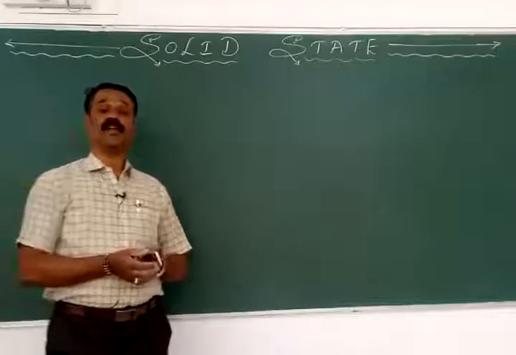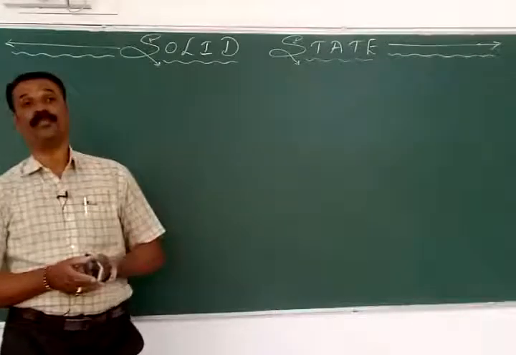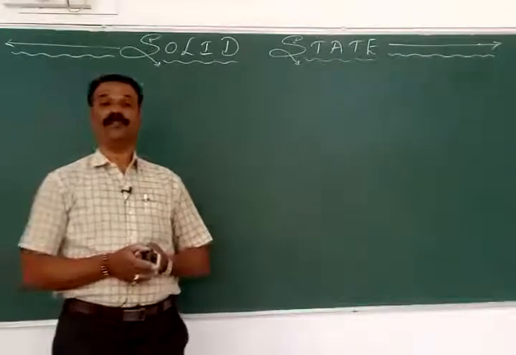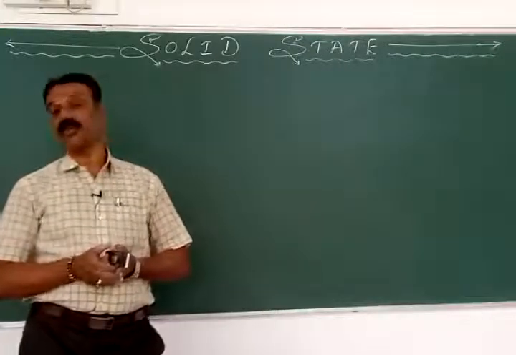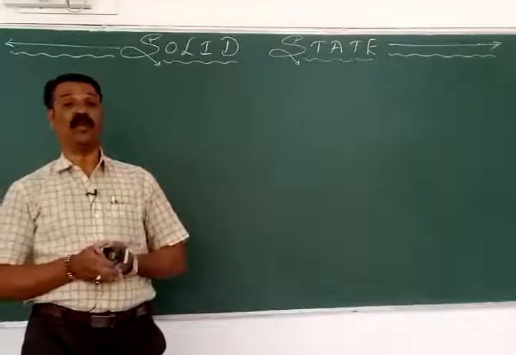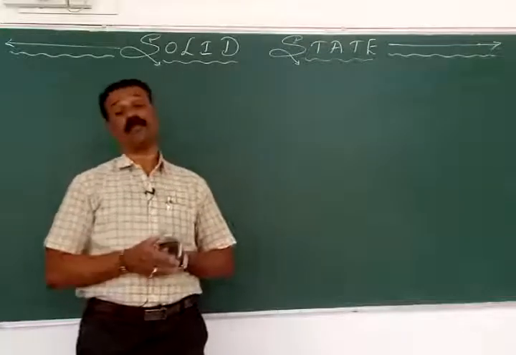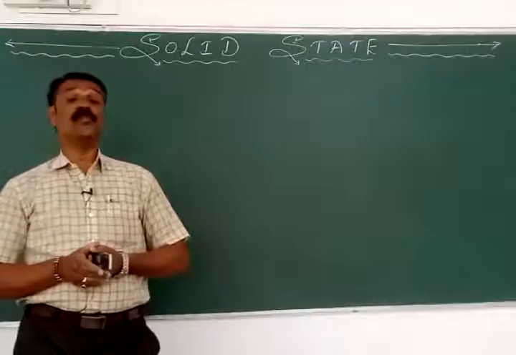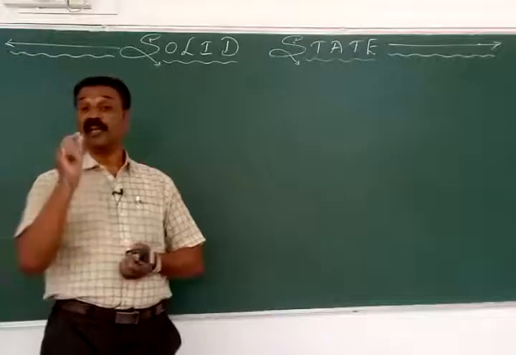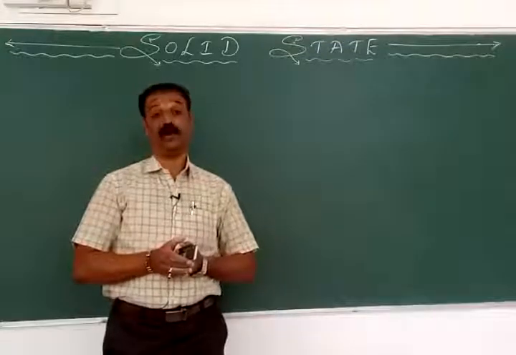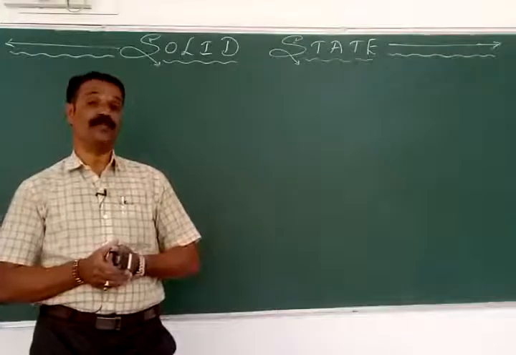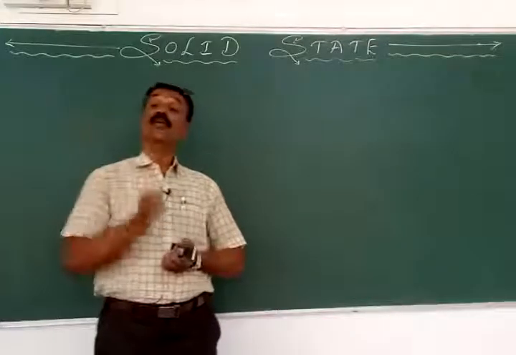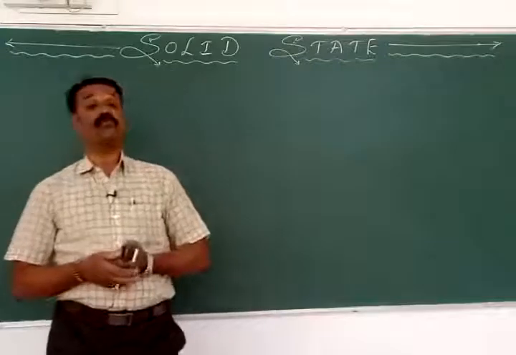In the previous session, I discussed how to calculate the number of particles. The particles may be in the form of an atom or a molecule, or sometimes they may be ions, whatever it may be. So those are the number of particles present per unit cell of the three different types of cubic unit cells. What are they? Simple cubic lattice, face-centered cubic lattice, and body-centered.